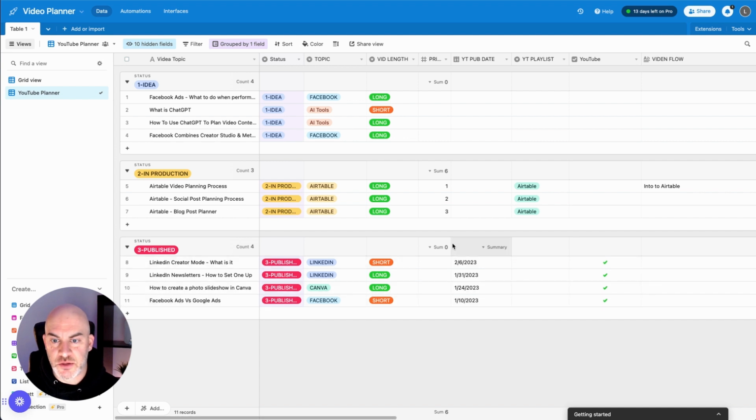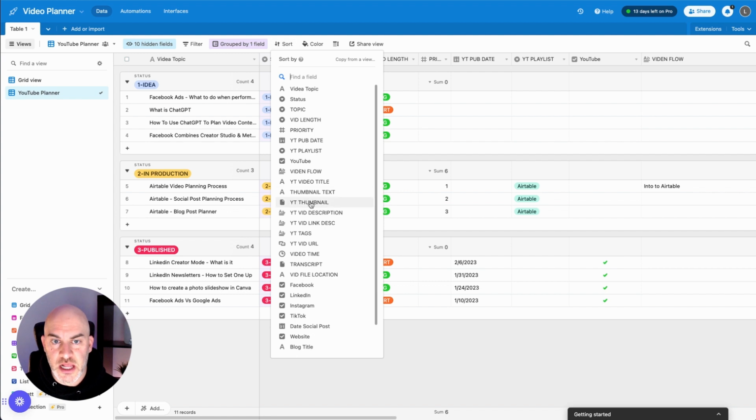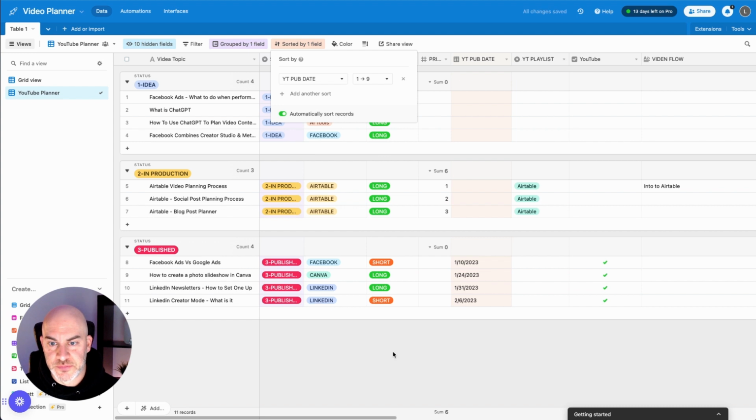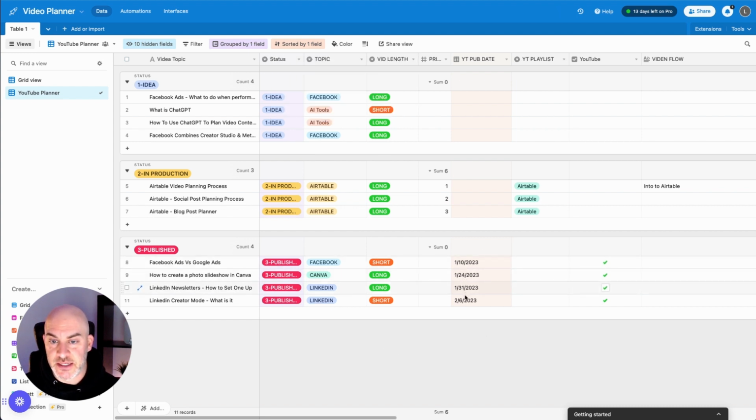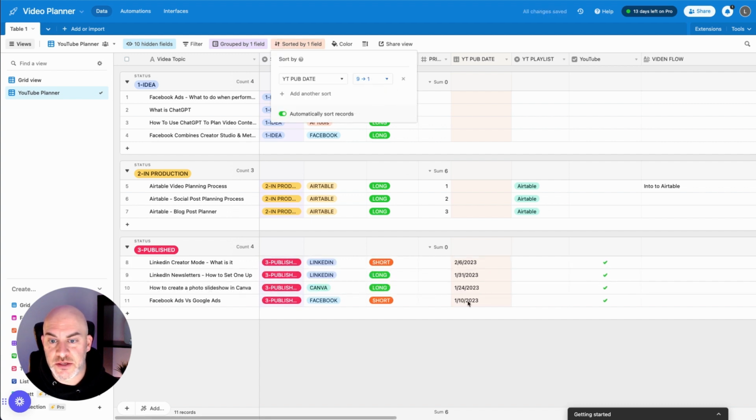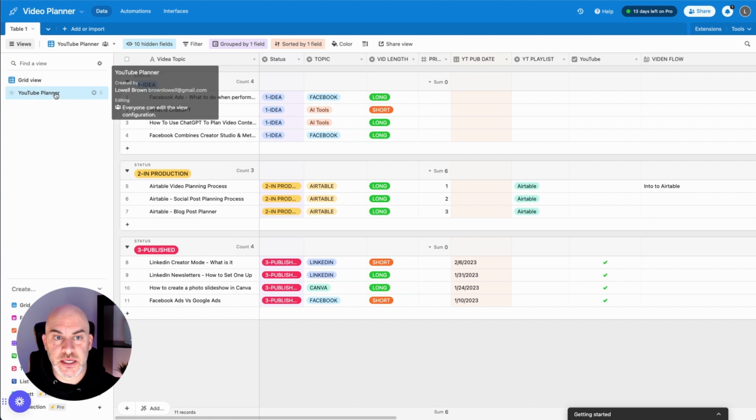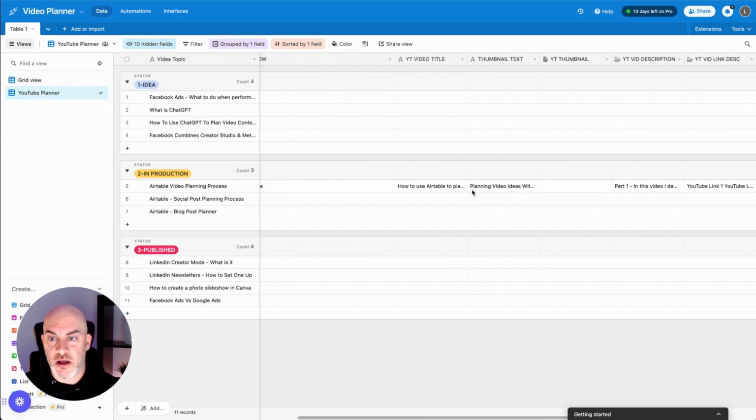Now, one other thing I wanted to do is sort by that field. If we go back and we wanted to sort by publish date, there we go. Now you can see that it's sorted by date. If I wanted to reverse that order, which I believe I do on mine, right? Now I can see the newest at the top, the oldest at the bottom, and it's ready to go. Again, it's a really easy way to get in here and see all the content.